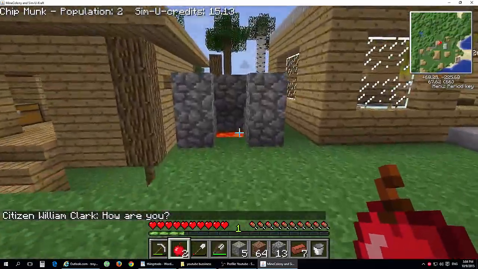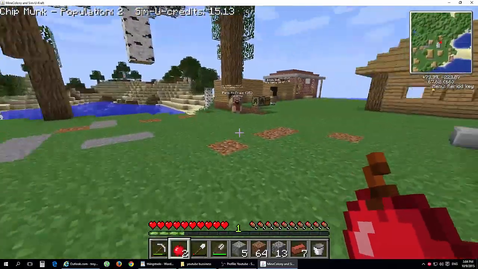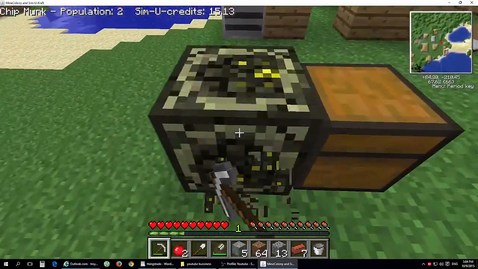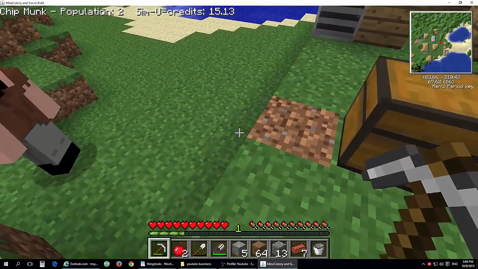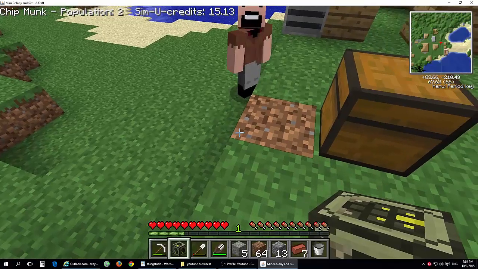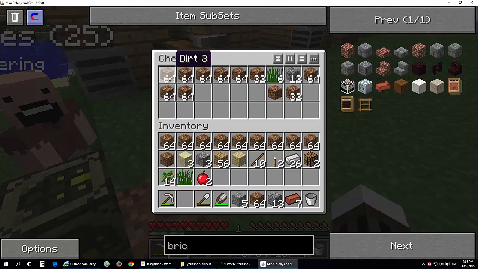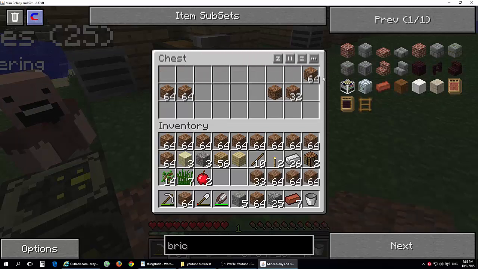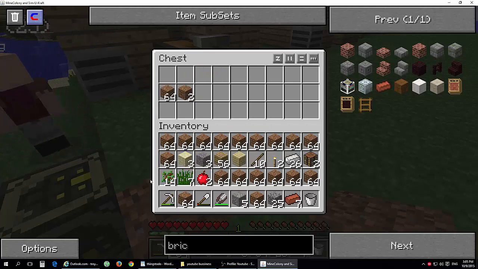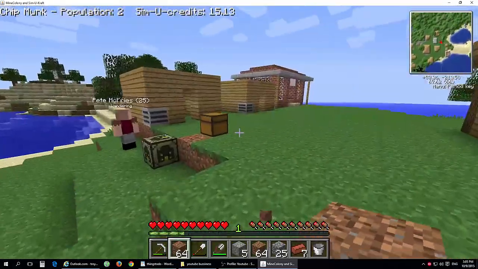So they won't buy dirt, so actually hold on to the dirt just for now, because this guy's going to need it. So I'm going to destroy this, and I'm going to put it one floor down. Sim-U-Kraft building constructor activated. Oh, actually, I should just do it.